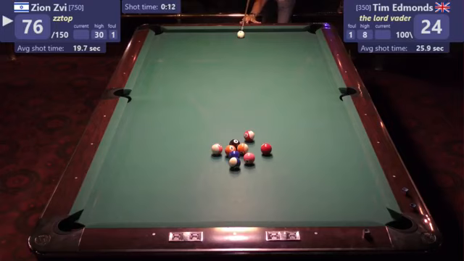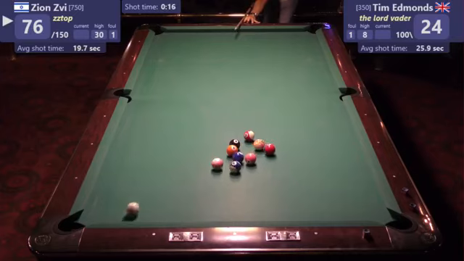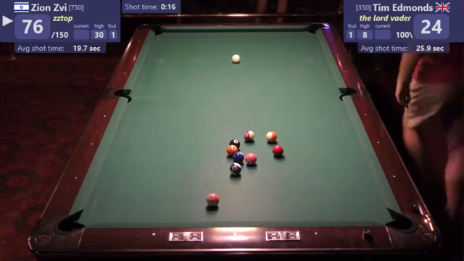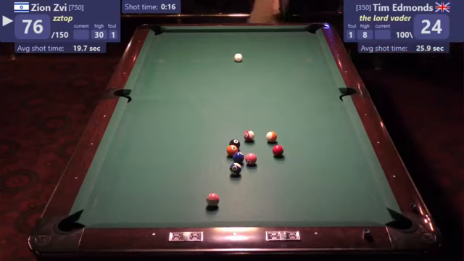Zion has to feather this ball, but it's getting very dangerous here. He's gonna leave something, I think. A combo, no. Got away with it. I think he's fine.